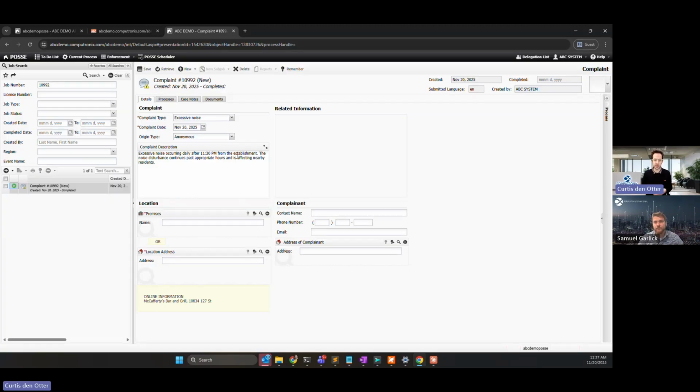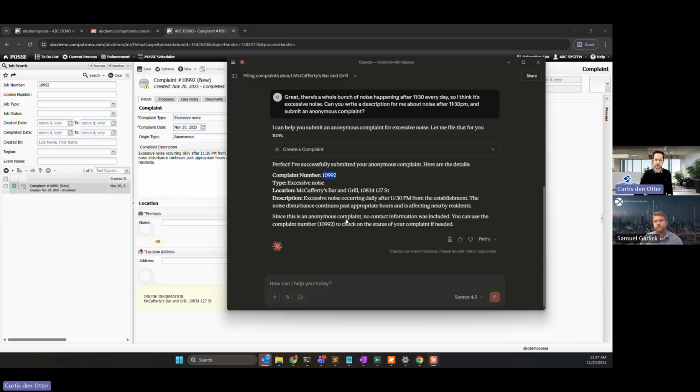Because there is a little bit of work, especially for any updates, there's a script involved to apply those updates. But it allows you to then integrate that with other systems like an MCP server, like agentic AI, but that can also allow, I might be getting ahead of you, I think, Sam, you've got some slides on this yet, but it can allow your other third-party systems to be more easily integrated with POSSE through these REST APIs. So Sam, I'll pass it back over to you.